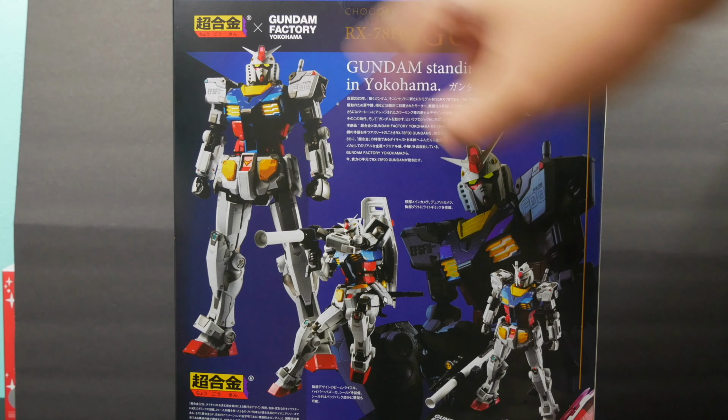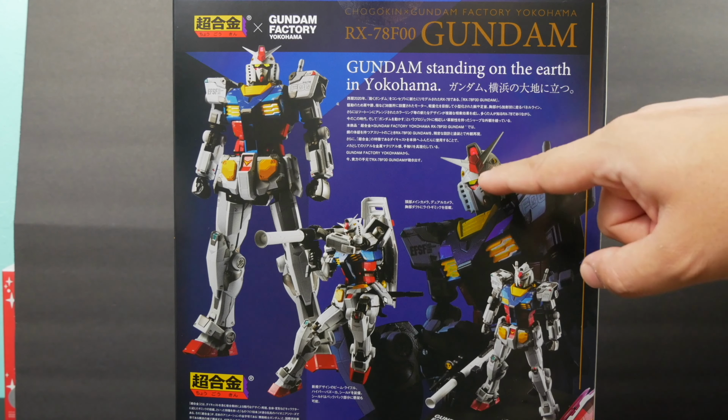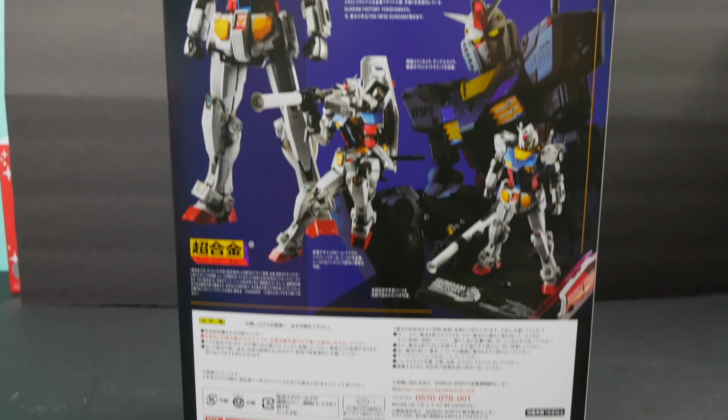Chogokin Gundam Factory Yokohama, the main action figure with this bazooka and with the lightning effect and the base stand right there. And let's go with the unboxing.